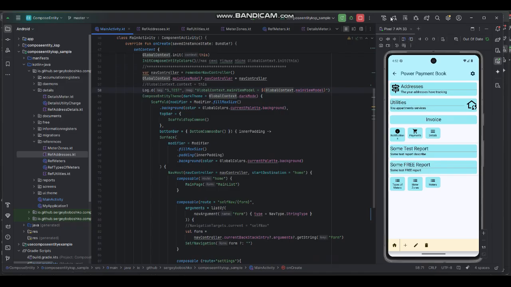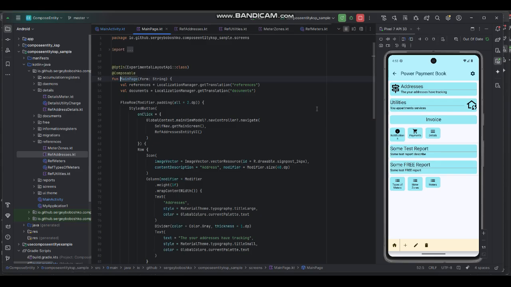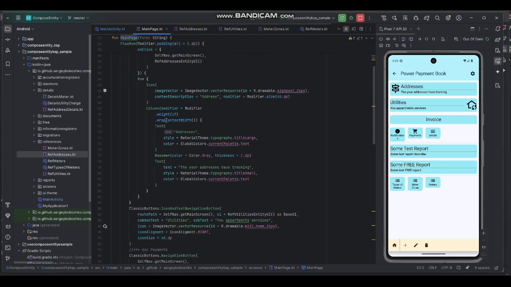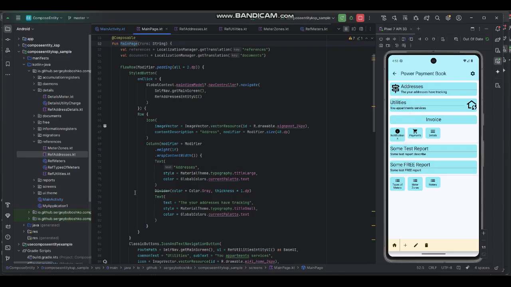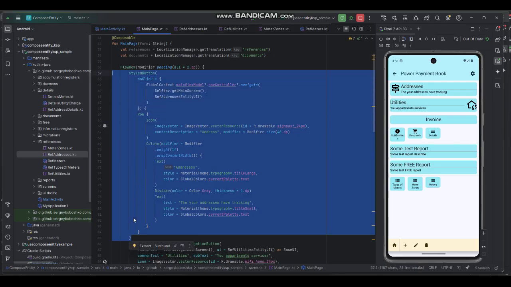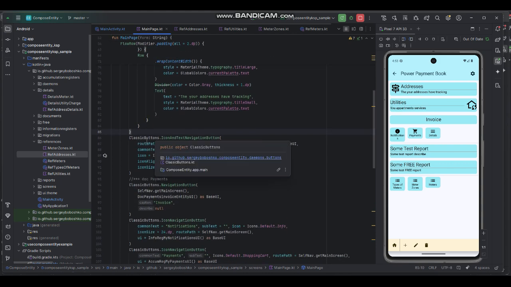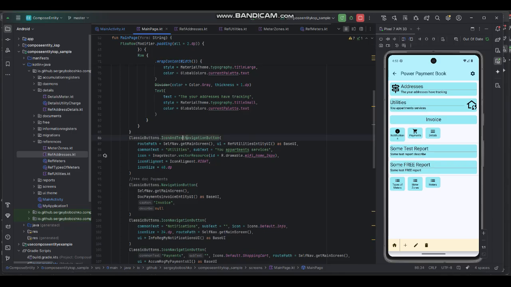In our home element, we have the main page, and going in this place, I'll just show you a way of manually creating a button, like a style button. It's a big part of code, but then we have the ComposeEntity function, like classic buttons, object and icon and text navigation button. It appears like over here.